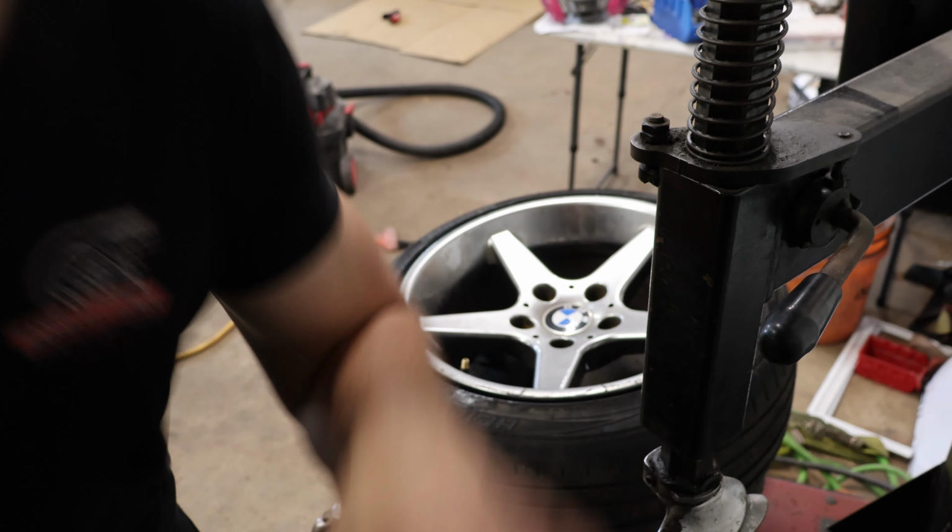Time to do one more. So got both of them done. I'm actually gonna go ahead, since Martin's under the car working on the brakes, and help him out because he's got an event next weekend. So I'm gonna go ahead and dismount all of those.